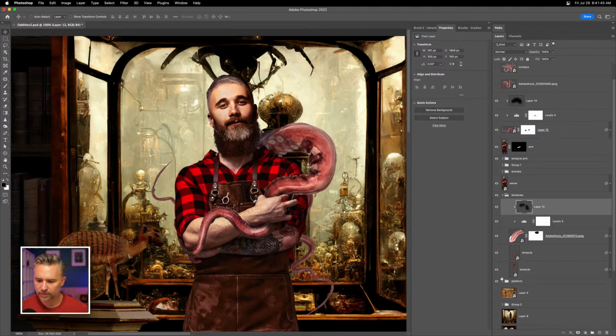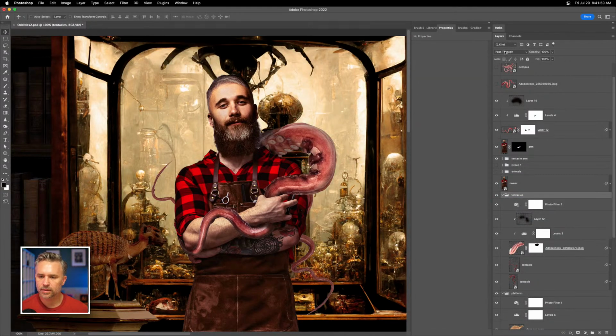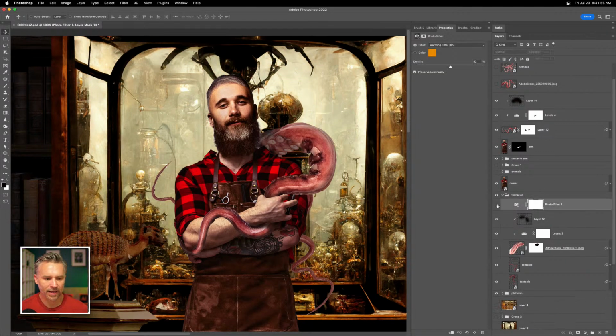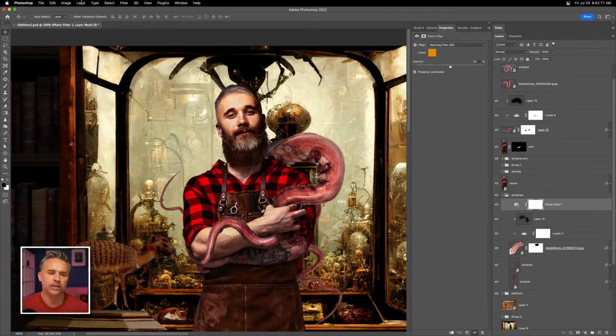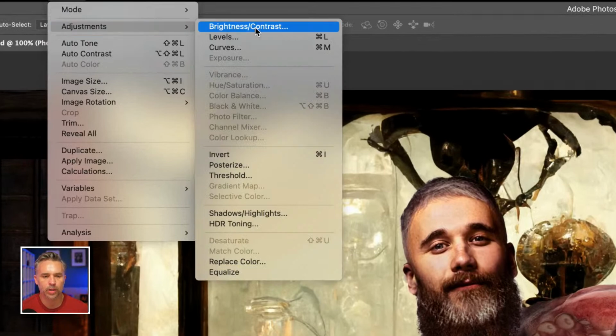Let's throw a warming filter on this as well. Bingo, bingo, bingo. Boom, boom, boom. I love that. It's so subtle, but that photo filter helps out a lot. Okay. Oh, it's non-destructive? Naveen, it is. It's not destructive because it's a smart object. If it was just a pixel-based layer, then it would destroy it. But that's the thing I think we tricked everybody with, because now it intelligently applies these.